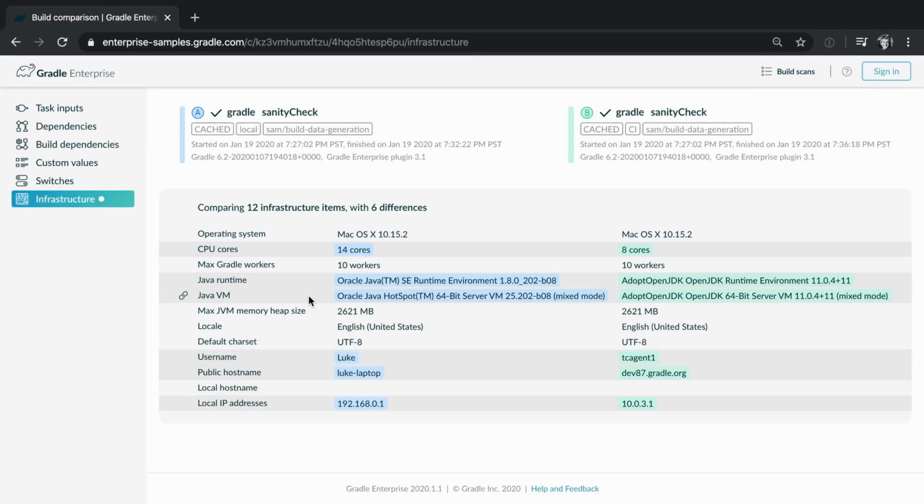Try to figure this out without such a comparison feature. Good luck. In other cases, the comparison might show you differences in the environment, like a difference in the versions of Java being used or the number of cores. And if the comparison tells me that nothing has changed along such dimensions, I can fully focus on other potential reasons for the failure. Reducing debugging dimensions quickly is at the heart of efficient debugging and key to reducing the mean time to repair a failure.